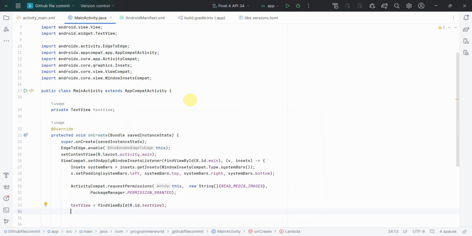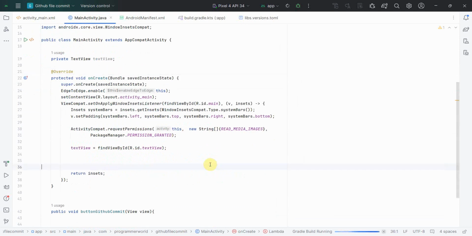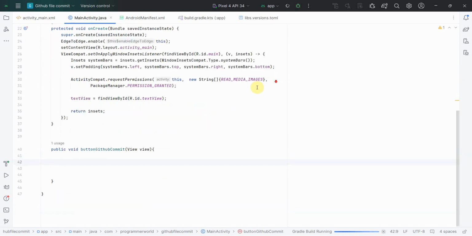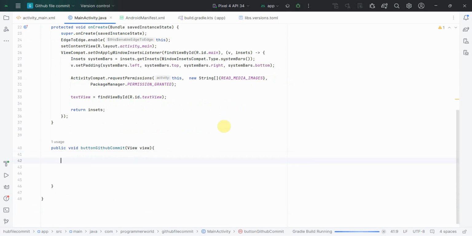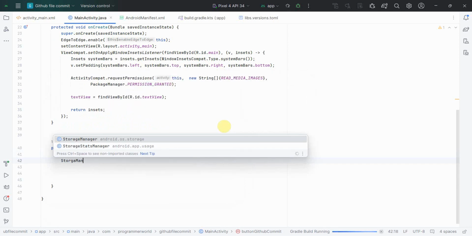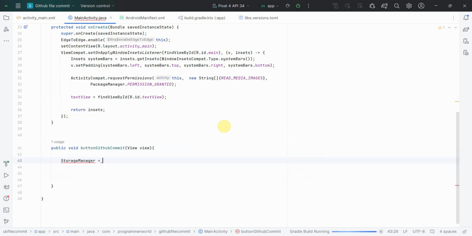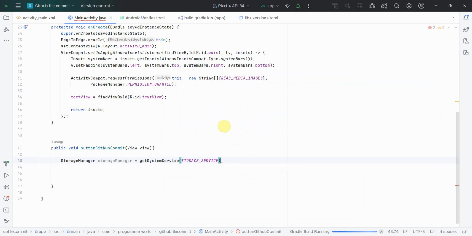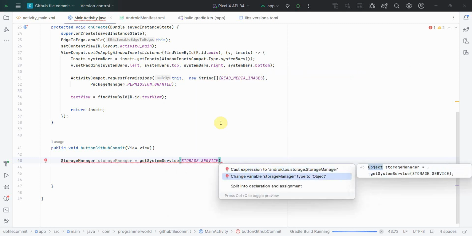Once I have it, I'll start my emulator in parallel, and now I'll proceed with my coding. First and foremost, I'll try to access the file from my folder system. So let me use the storage manager service. Get system service, and the service we will need is the storage service. We may have to typecast, so do the casting to storage manager.